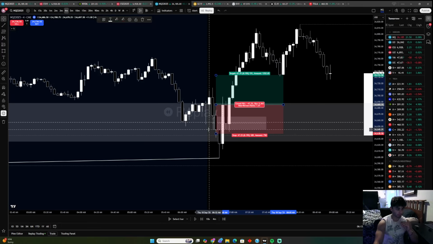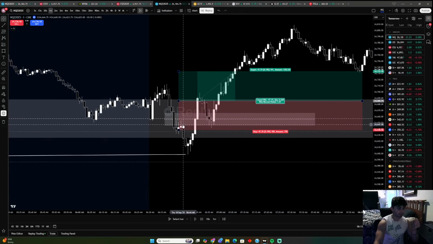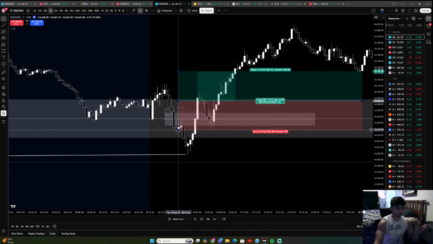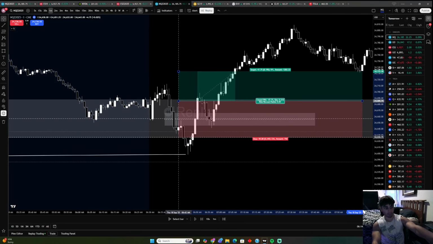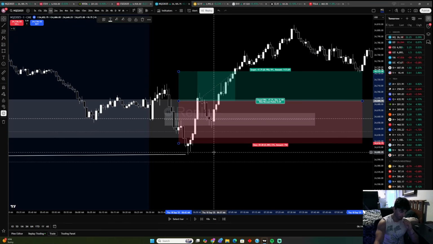Some people will just put their stop loss right underneath this IFVG. Closure above means they're out. Me, I like to look at it a little bit more in depth. I'll go to the 1 minute or the 2 minute, and I don't like the idea of price coming down and filling this 1 minute gap and then reversing, stopping me out before reversing. So when I'm taking a trade like this, I'm always going to be putting my stop loss underneath the gaps of the trade leg that I'm taking the buys off of. So if this is the lowest part of the gap, I'm going to put my stop loss just underneath this, somewhere around here.